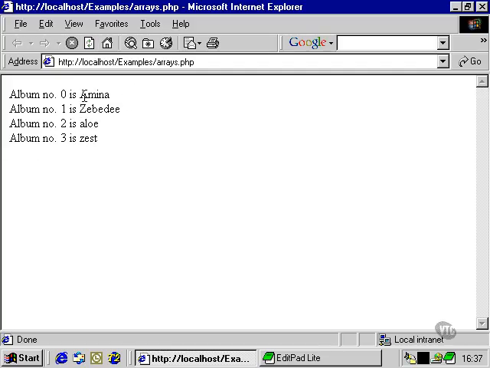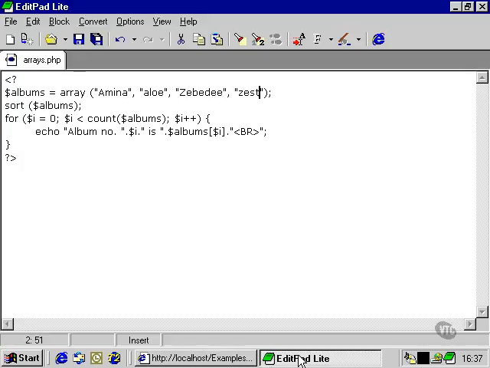As we can see, the capitals come before the lowercase letters, regardless of what they are. So it'll go capital A, capital B, capital C, and then finally, after all the elements that start with a capital letter are over, then it's going to start looking at the lowercase letters. That's something we need to be especially aware of with user input, where we can't tell whether the user is going to use a capital letter or not. So we've learned about referencing arrays and sorting arrays, and now we're going to look at a different kind of array called the associative array.